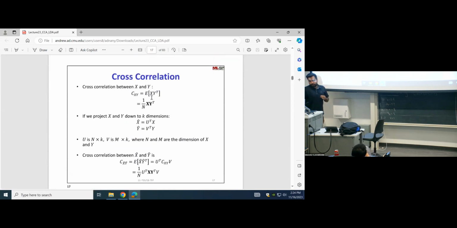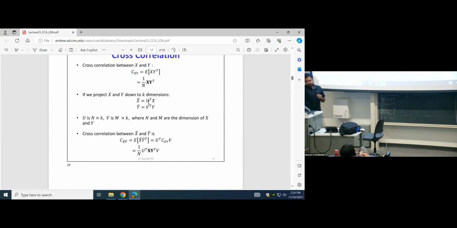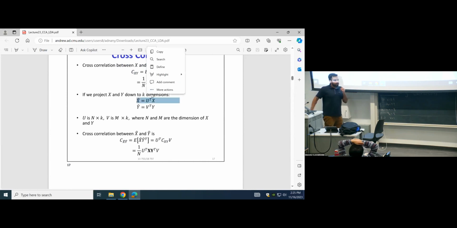Okay, so this is the formal equation for the cross correlation. You already know this, XY transpose over N. But like I said before, we just want to consider some part of it because maybe we have memory limitation. We're just going to do UTX, VTY. So picture that X hat is like, you even saw this in SVD, right? Like when you did SVD, I think when you saw that curve, it flattened out, right? At some point, you guys remember?